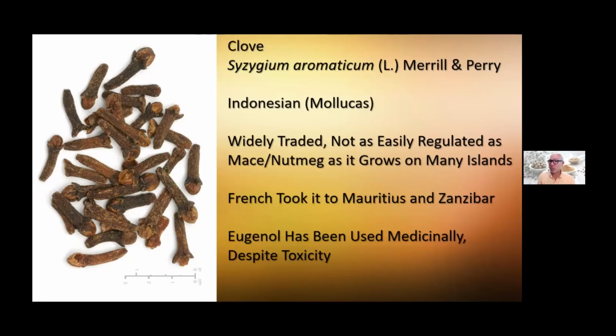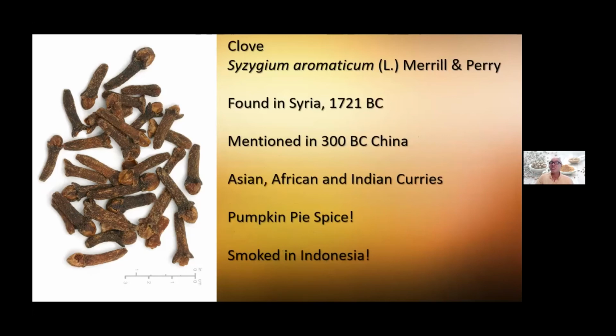It's found throughout the kind of southern hemisphere. It has been moved all around depending on who's in charge of what area to grow as a crop. This is another plant that produces defensive toxins, and those toxins have been found to be toxic to bacteria, fungus, virus, these things. In larger quantities, though, toxic to the ingestor writ large. So there's a composite compound called eugenol that can be actually quite discomforting if taken in too large of quantities.